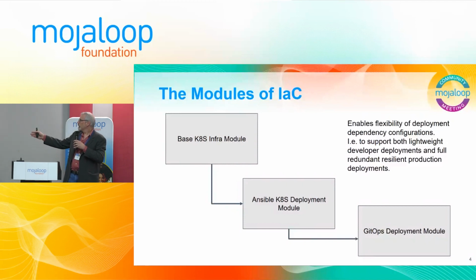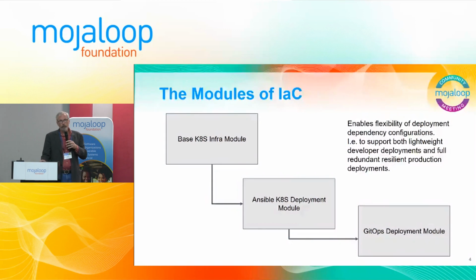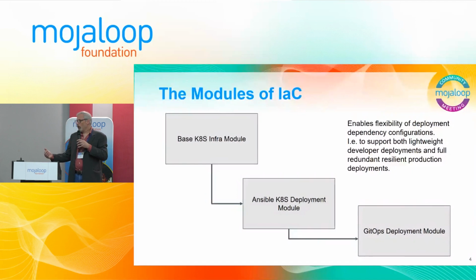And the last one is the GitOps deployment module. So I'm going to talk briefly about what GitOps is. GitOps is an inversion of control for how you decide what to deploy in your cluster. Whereas typically, in the older version of IaC, we would use the pipeline of GitLab to push changes using a kubeconfig into the cluster, GitOps turns that on its head. What you do is you define the source of truth of what you would like in your cluster in a repository. And in this case, we have a repository in GitLab for each environment.